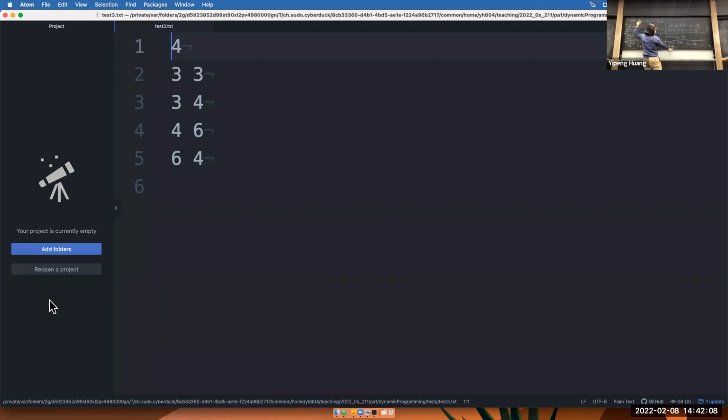So the last one, last row, right? So the cost of AB altogether times C, 3 times 4 times 6, 72, plus cost of finding AB itself, 3 times 3 times 4, 36, plus the original cost here, 72. Right, so this is going to be 180.